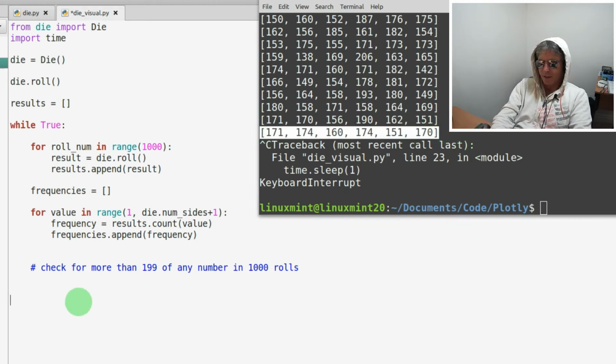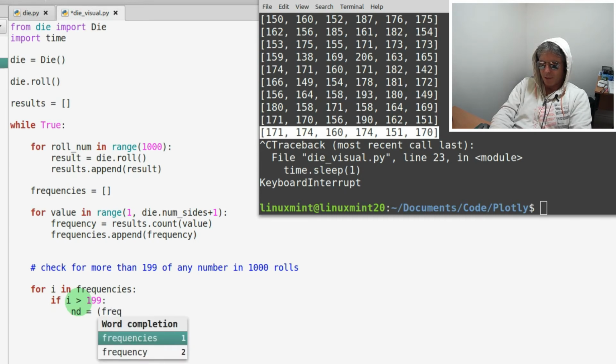So we need to say something like for i in frequencies, if i is greater than 199, so if that number on the die crops up more than 199 times per 1,000 rolls, then we need to say number on the die equals frequencies dot index.